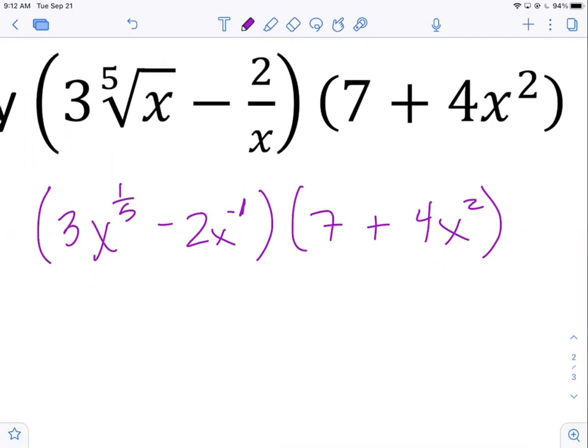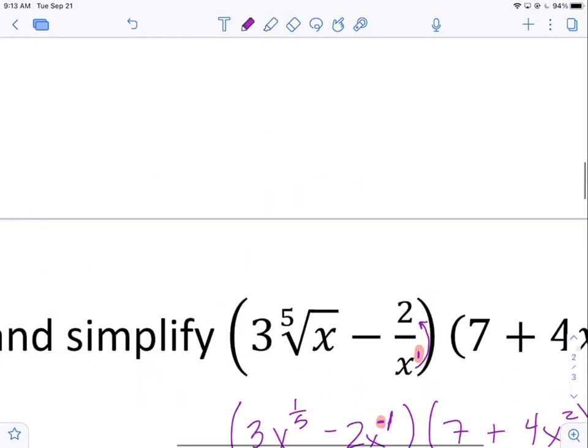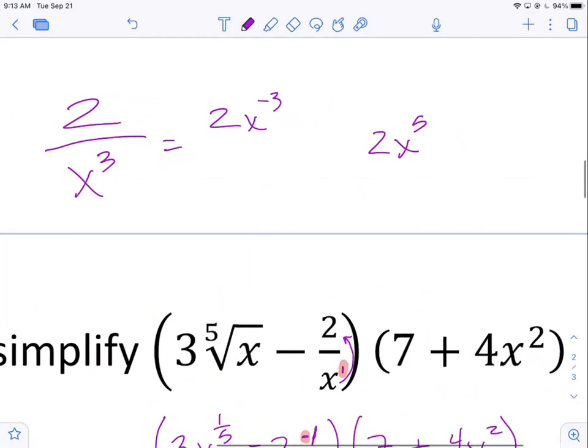And the reason we do that is because when we combine x's, we've practiced the rules of exponents. Can you go over one more time how to change the fraction? Yeah, this is two over x to the first power. So anytime you bring a factor, not a term from high to low or low to high, all you do is you change the sign of the exponent. So a positive one becomes a negative one. If I had something like two over x cubed, that's equal to two x to the negative third. Or if I had two x to the fifth and I wanted to bring that to the bottom, that would be two over x to the negative fifth.